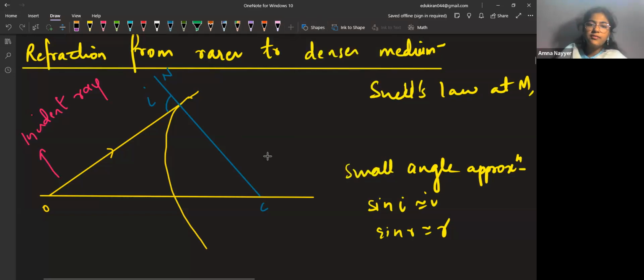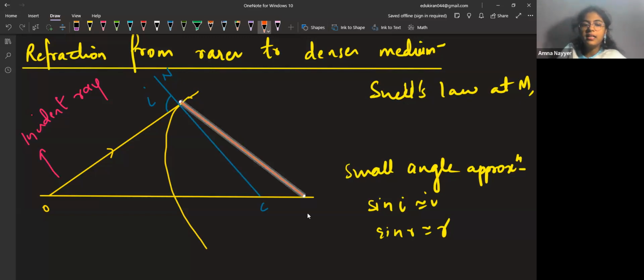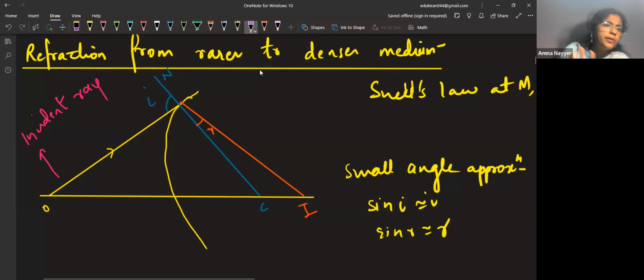Suppose at this surface refraction occurs and an image has been formed. Here an image has been formed. This is not joining; this is actually the bending of this. So this angle is the angle of refraction. Now some more angles I'm taking just for derivation purposes. They don't have any significant value. I'm taking this angle as alpha, this angle as beta, and this angle as gamma.